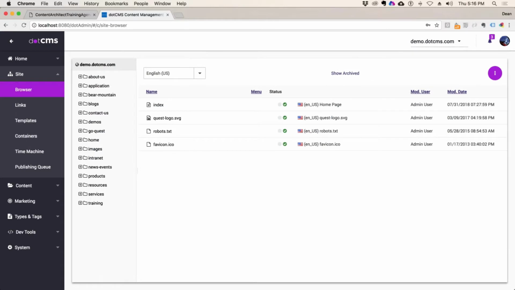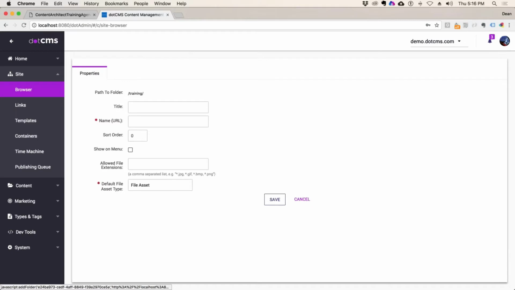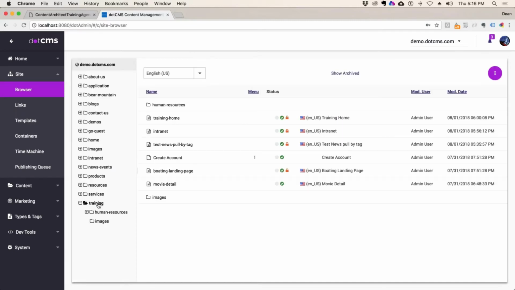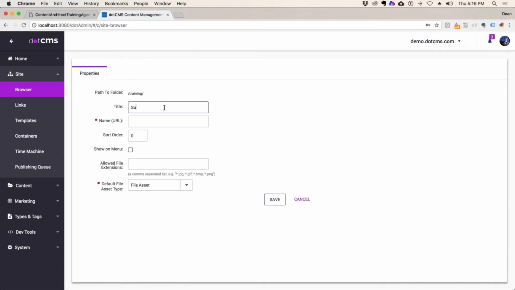Alrighty. And so I'm going to set up maybe even another subfolder in here, and I will say maybe this one would be, I'm just going to make up some departments here. And then I'll say there's another department, and the department is called support.